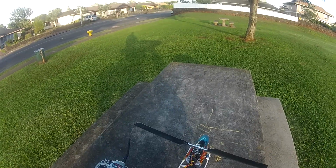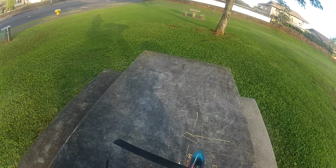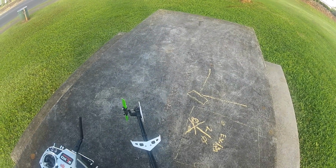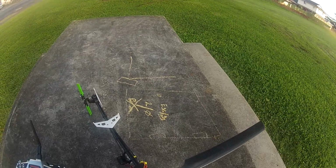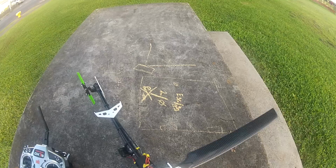All right, everybody, here we are out here in Mililani on the island of Oahu again today. Today I'm going to be flying the 300X with all metal components. Too bad I didn't have a bigger park. Most of the parks are being used by practicing teams today, soccer, football, baseball. So I'm kind of limited to this small spot.